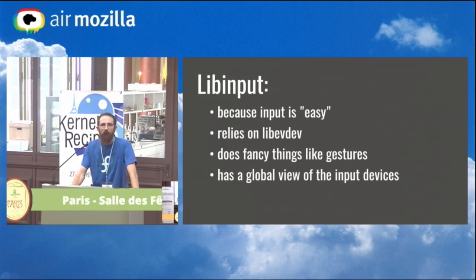The good thing about libinput is that it does fancy things like gestures. You can do swipes, you can do pinch, zoom. And most of all, compared to the previous decades of software usage that we had, it has a global view of the input devices, meaning that we can actually have disable-while-typing done directly by the Xorg server now. Before, you had to run a daemon called syndaemon to be able to do disable-while-typing. So that's an improvement.